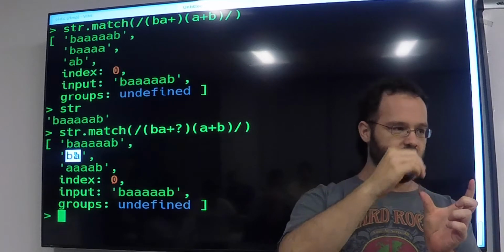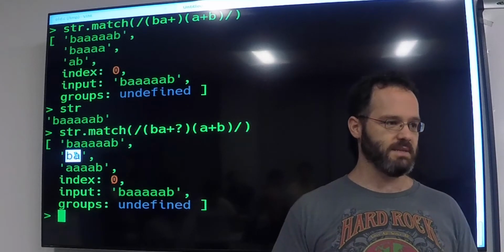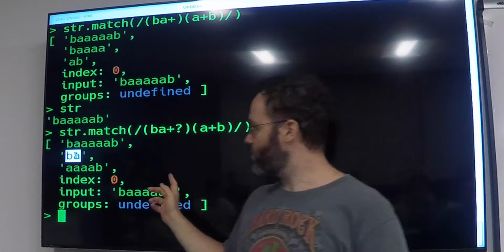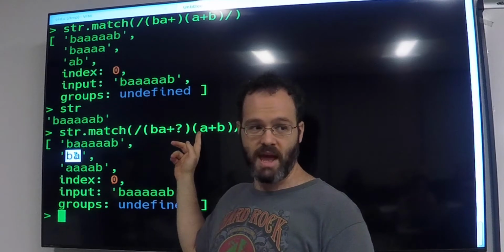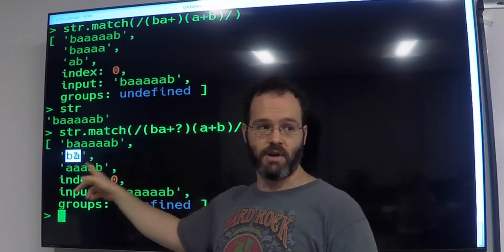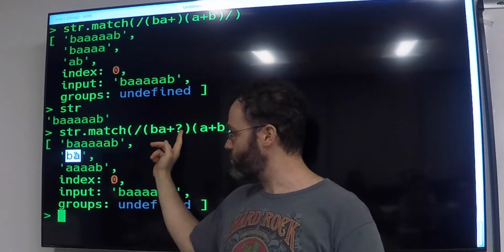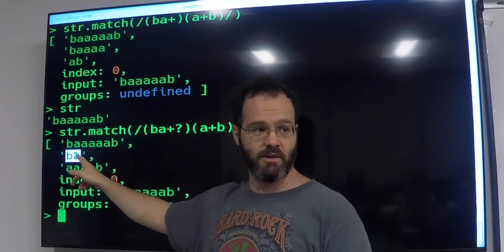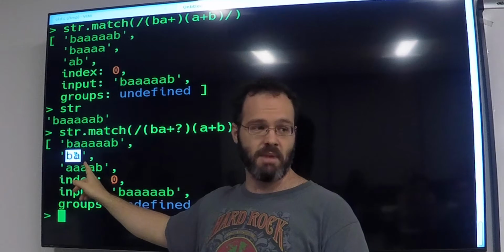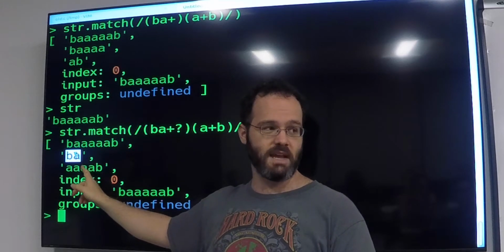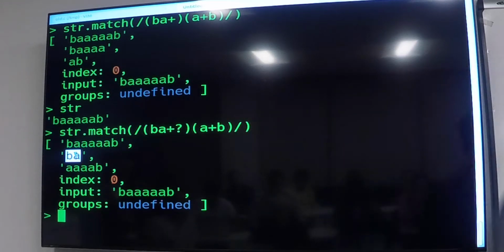Or it's going to gobble up the A's incrementally until the other pattern passes. As a programmer, you know the other pattern is going to pass right away. So if you're non-greedy here with the question mark, the first pattern is done right away, and the second pattern is done right away. You've saved the computer the work of any backtracking.